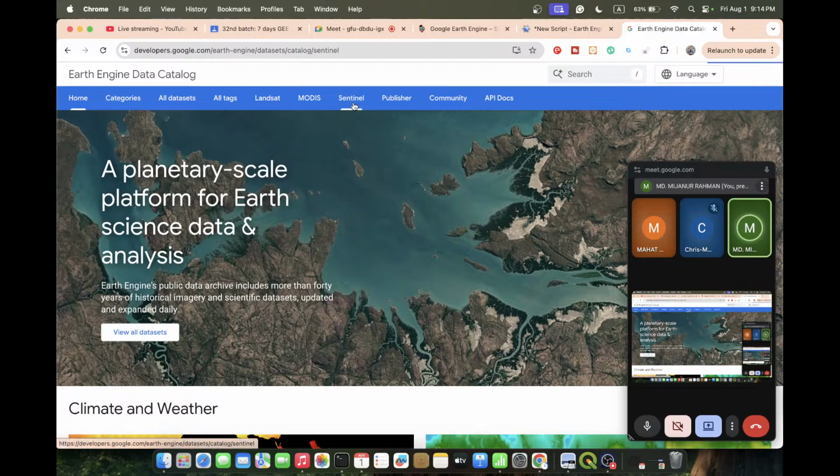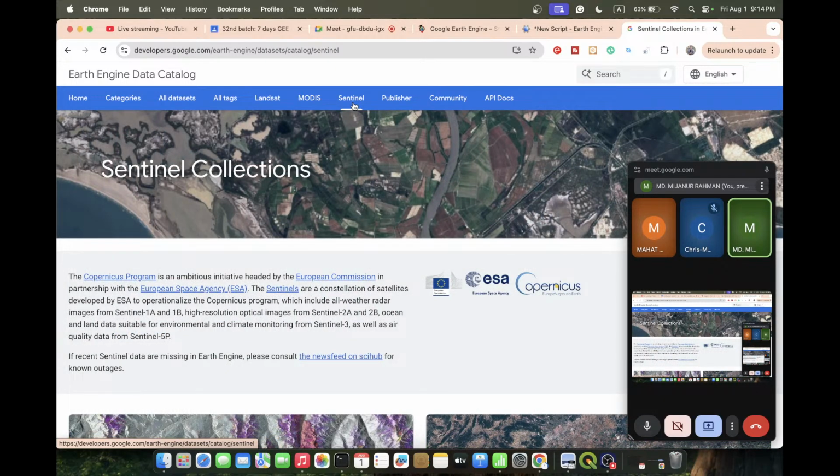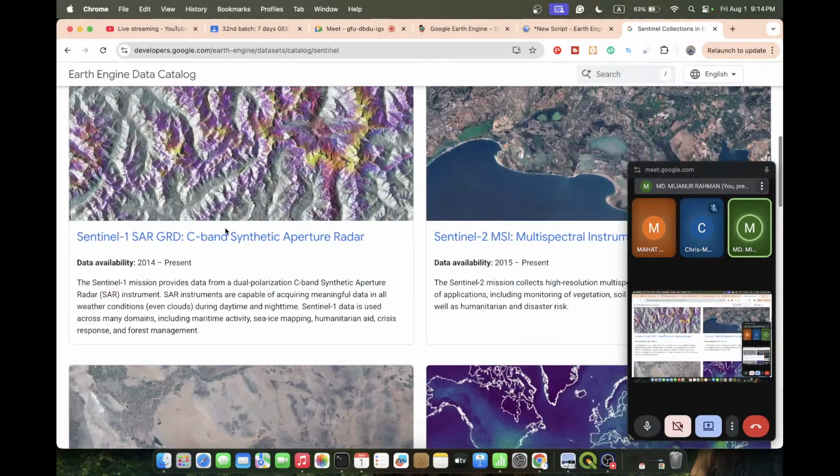Click on the Sentinel. I want to use Sentinel-1 and Sentinel-2, both satellite imagery. First I will show you this Sentinel-2.